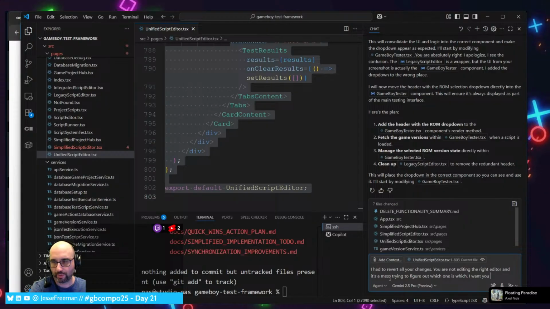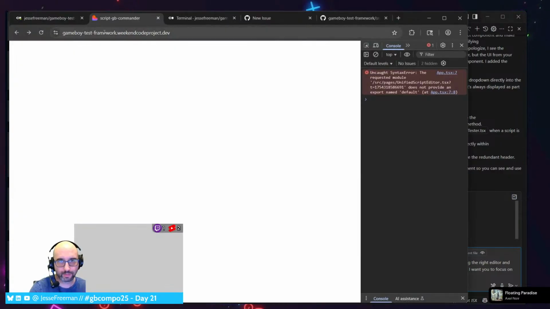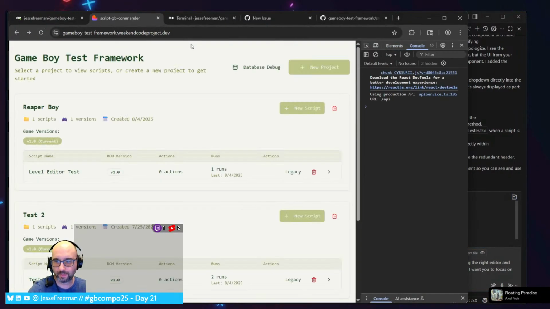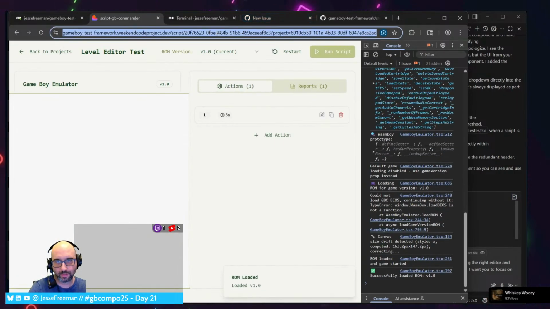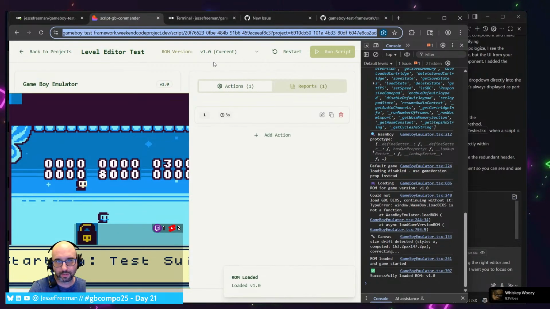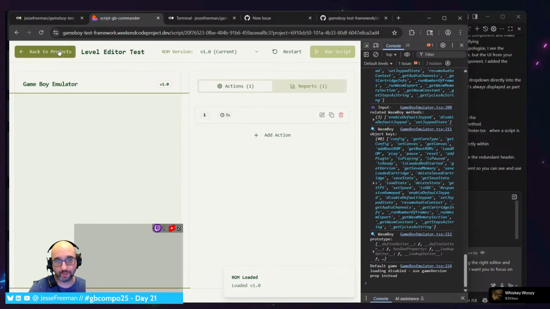I want you to focus on using the editor that is displayed when I go to... I don't want this editor. I hate this editor. What?